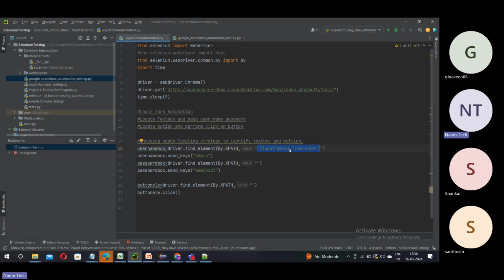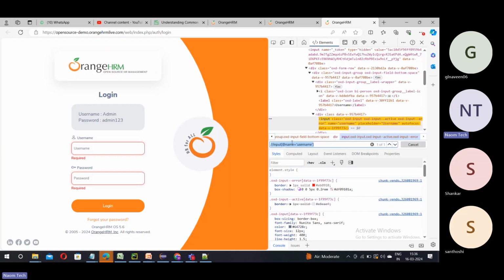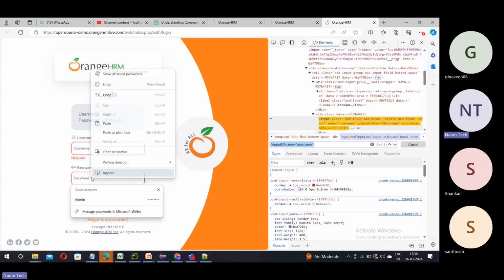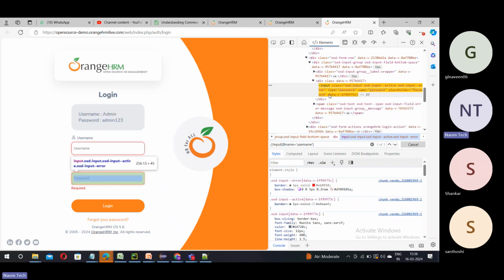So now I am able to locate username. Next, let's locate password. Inspect. Same thing, but what changes here is we have type password and then name, and name is password. We have two different attributes, and class is also there. You can see here, so you can choose any of these three attributes to locate this password text box. I'm choosing the same thing, just changing here.